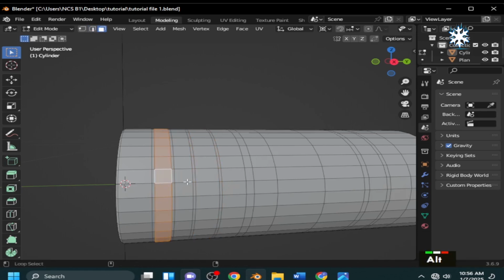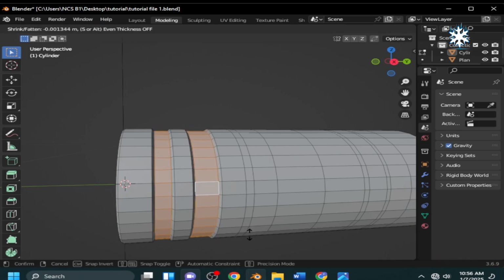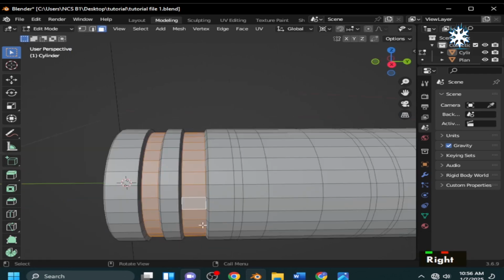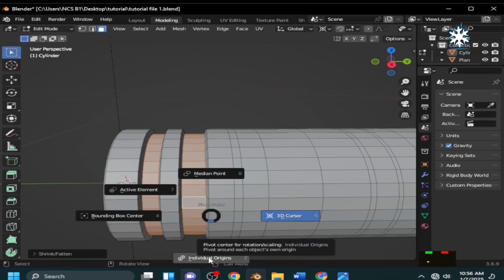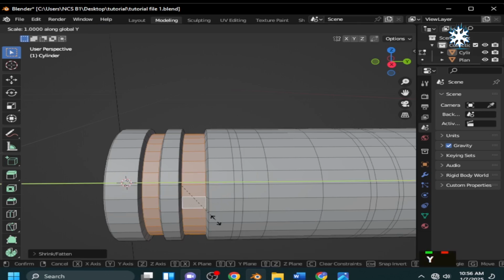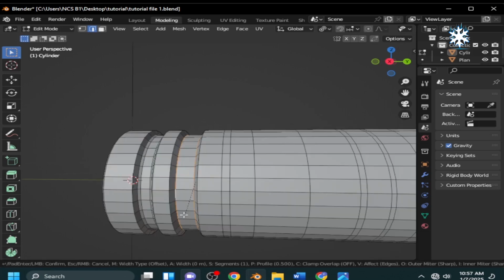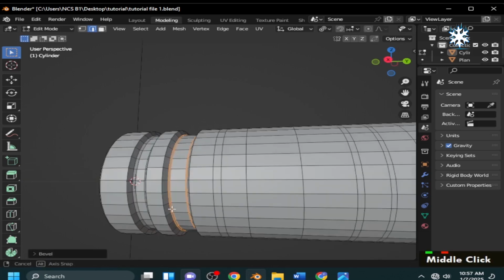Then select these two loops and shrink them inward by pressing the Alt S key and dragging the mouse inward. Now to make it a little wider on the outside and narrow on the inner side, press the period key, make the pivot individual origins and scale both on the y-axis. Select the inside loops and bevel them as well.